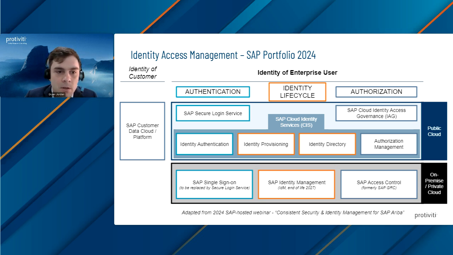I want to take special note of the products in the SAP Cloud Identity Services box, because we'll be coming back to that later, as well as IAG in the top right. You can see in the bottom middle SAP Identity Management, or IDM, and that's one of the catalysts for this webinar: it's going end of life in 2027, and Entra ID has been positioned to be that replacement. Although it's under the lifecycle umbrella, Entra ID also has a lot of great features on the authentication and authorization side, and there are integration options with the SAP products on either side.